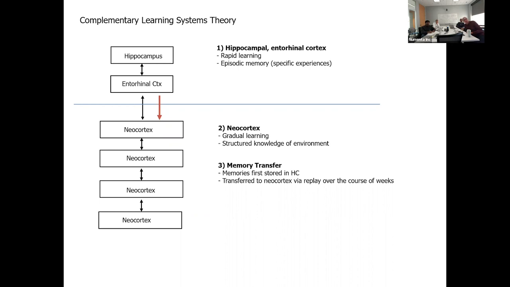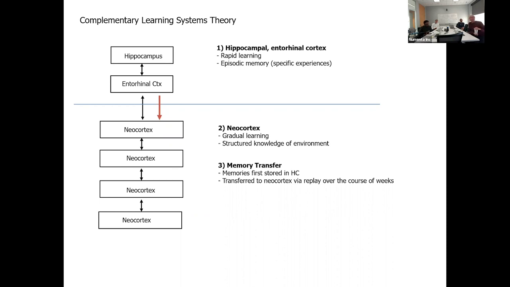This idea came mostly from the very famous case of H.M. — now known as Henry Molaison — who had both of his hippocampi removed and couldn't form any new memories. He could remember everything in his life prior to about 30 days before his surgery, but after that point he could form no new memories. You could introduce yourself, turn away, look back, and he wouldn't remember meeting you. This is very strong evidence that memories were first formed in the hippocampus and then transferred to the cortex — a process that may take several weeks.